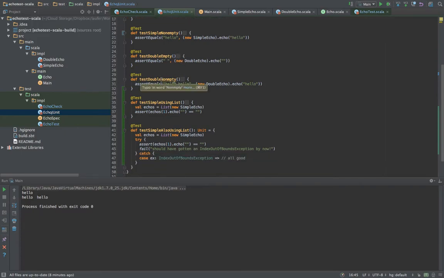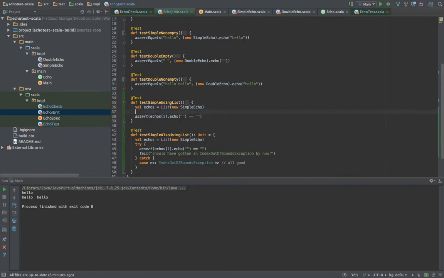So that would be, and let's fix this method name. Okay, that would be when something goes wrong on the way to the point where you're testing the assertion. And in fact, we're going to write this more like this. So val result.